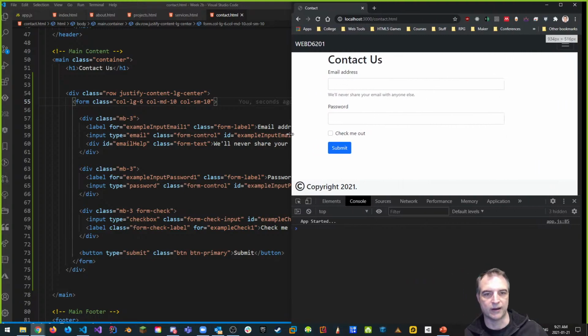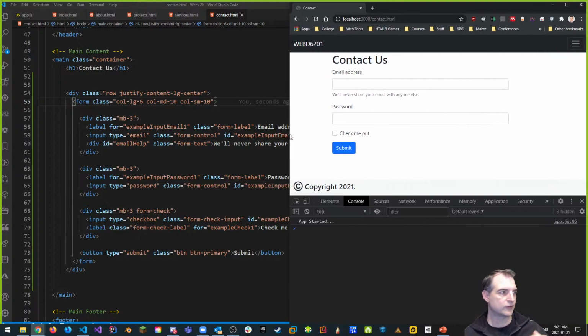So this is like a bit of what we call adaptive design or responsive design, and it'll adapt to our screen size. And I think it's important to understand how that works with breakpoints on the width of your screen and the size class that we're using. We'll go more into that maybe later on this semester, but that's it for today for that stuff.